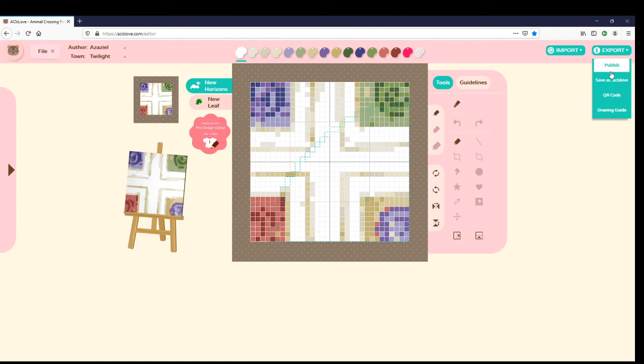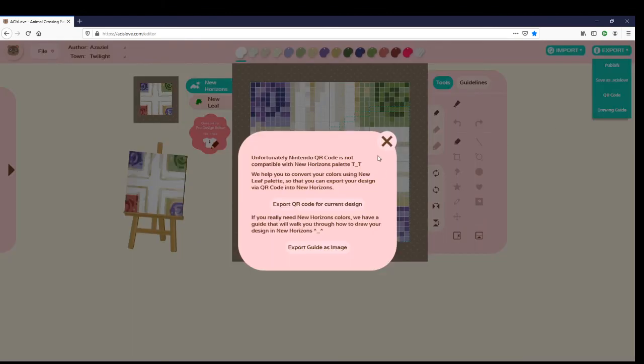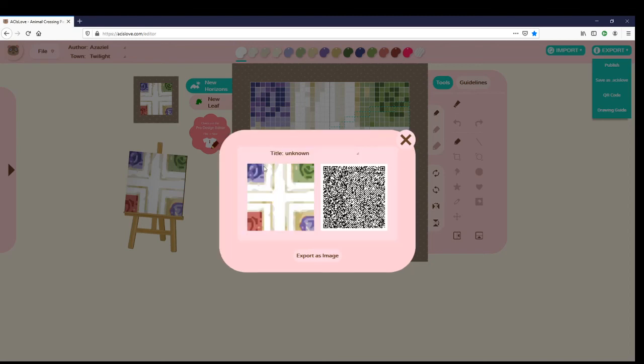You can either publish onto the website, or save, so you can use it for later. Make it a QR code. Oh, you have to convert here.